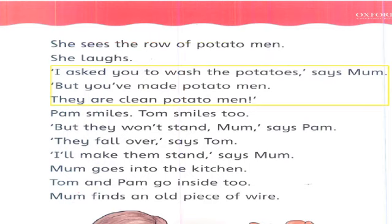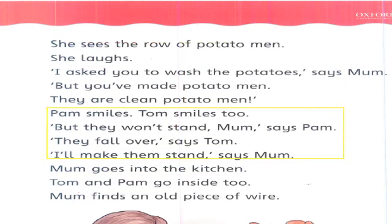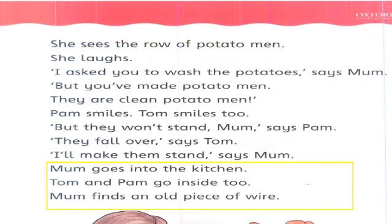I asked you to wash the potatoes, says mom, but you've made potato men. They're clean potato men. Pam smiles. Tom smiles too. But they won't stand. Mum, says Pam. They fall over, says Tom. I'll make them stand, says Mum. Mum goes into the kitchen. Tom and Pam go inside too. Mum finds an old piece of wire.